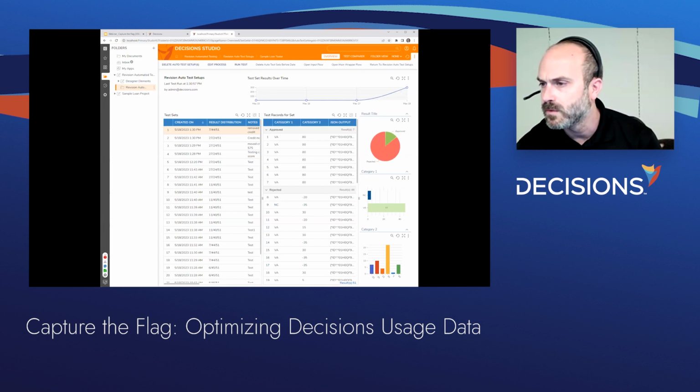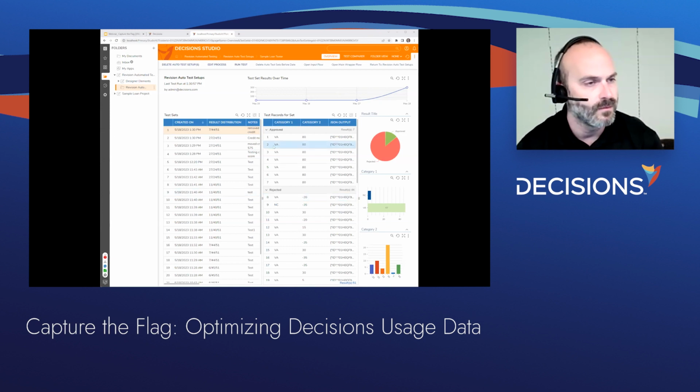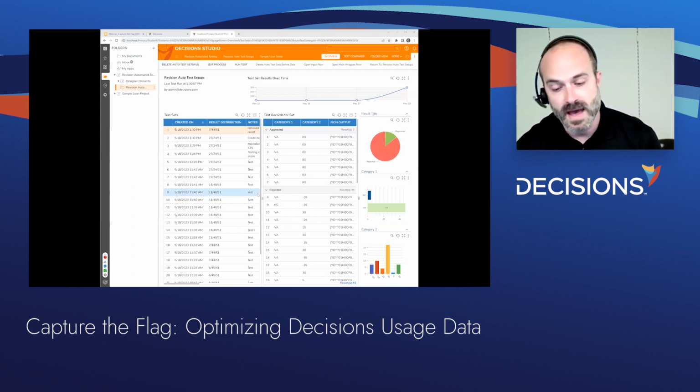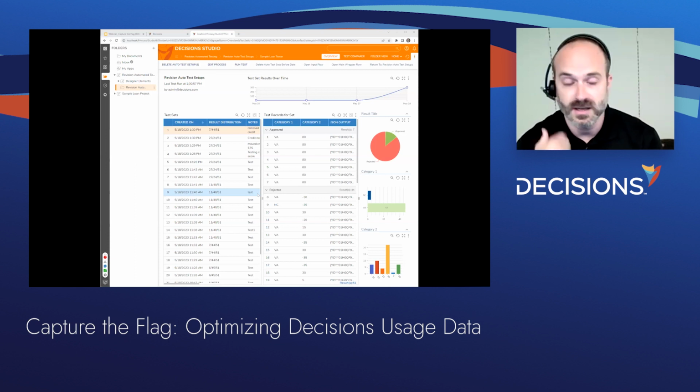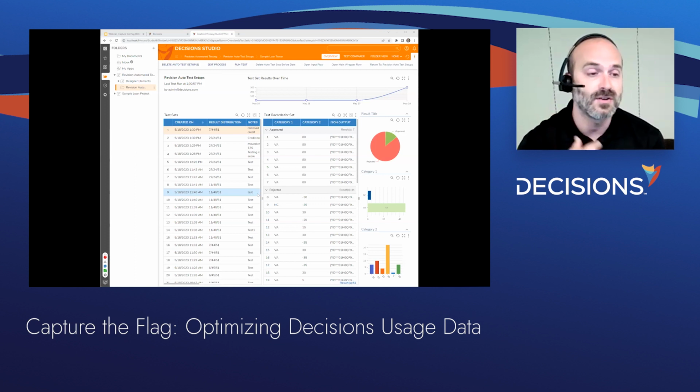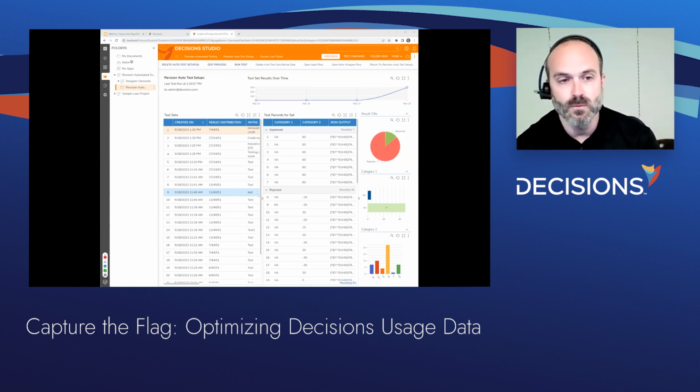But yeah, there's a few questions here. Is this dashboard configurable? Can you view multiple sites side by side? Yes. Yes, this is just a decisions dashboard that we've built. If we were to talk about how we built it, this sample loan tester folder is a folder extension that has a custom dashboard on it, which only includes the test results which are assigned to it. The idea was for us to be able to have this one application be able to test multiple different projects for you. It wouldn't even have to be a project. You could have multiple process flows in one project, have separate test data for these things.